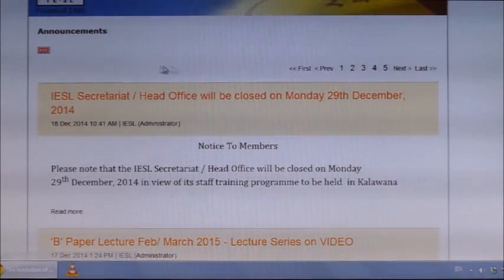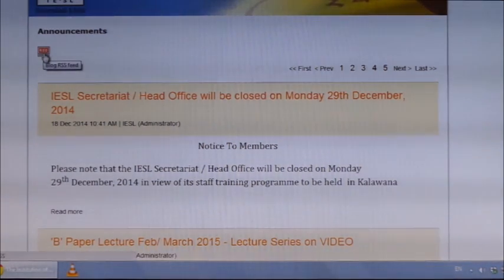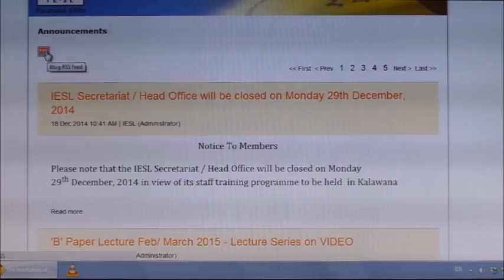Now, if you want to get updates automatically, there is this thing called RSS. This is a feature that most websites have, not only ours. By clicking here, if you have an RSS reader, you can try it. I'm not going to get into technical details. Even if you have a mobile device or similar, you can have applications connected. When you click on this one, you will be able to get an alert. Let's see what happens here.